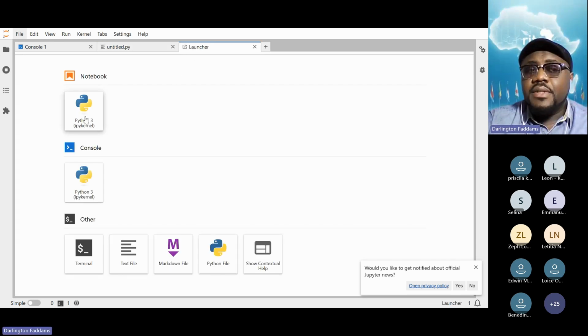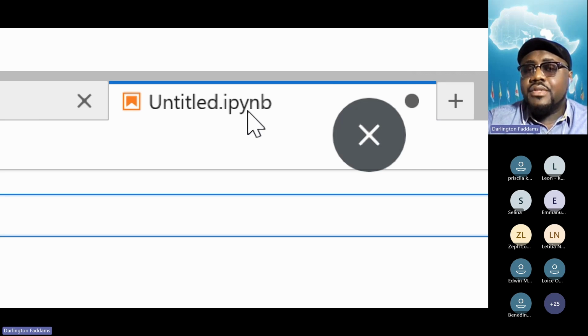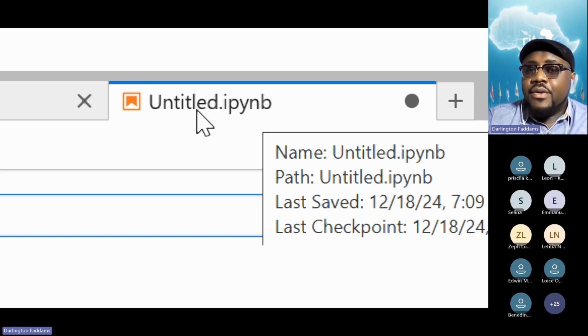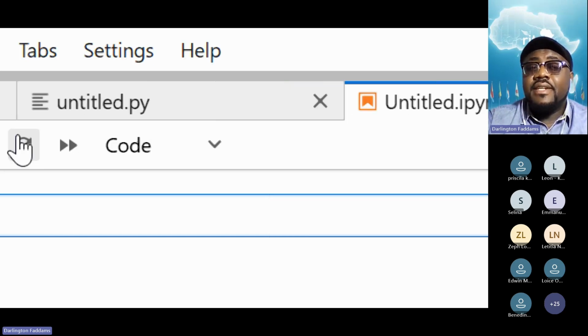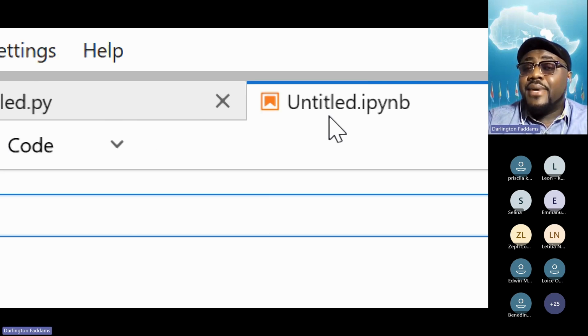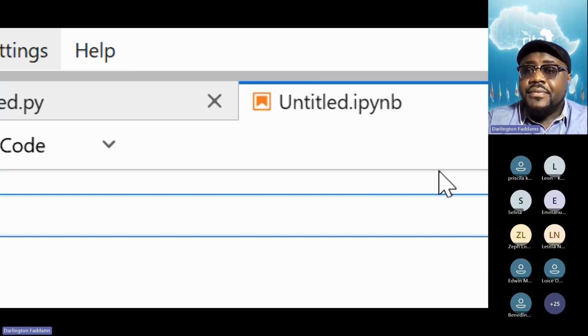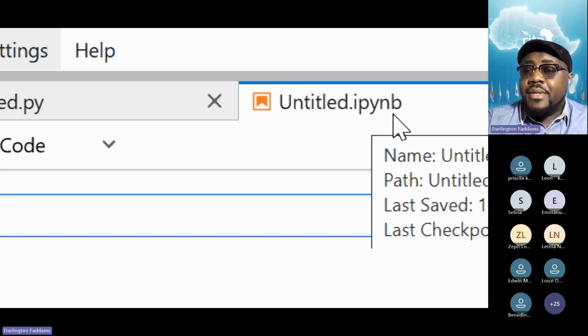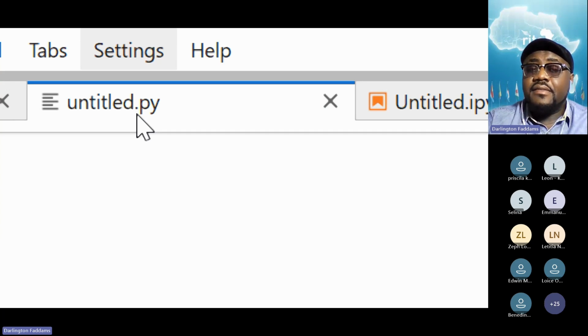But if you are working with a Python notebook, you can see the extension. With a Python notebook, what do you see as the extension? I know it is untitled, but what is the extension? All right. So someone says the extension is .ipynb. So you can see that these run on different Python shells, or they are interpreted by different Python shells. So we have the .ipynb. It tells you that this is an interactive Python notebook, and .py is a simple Python file.